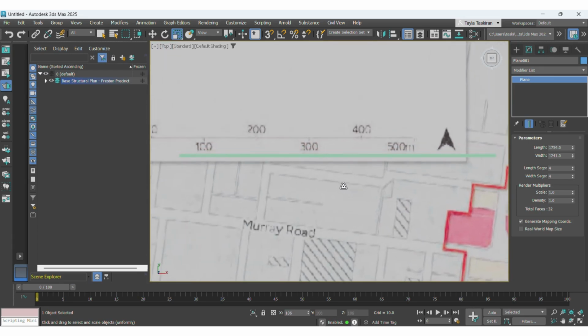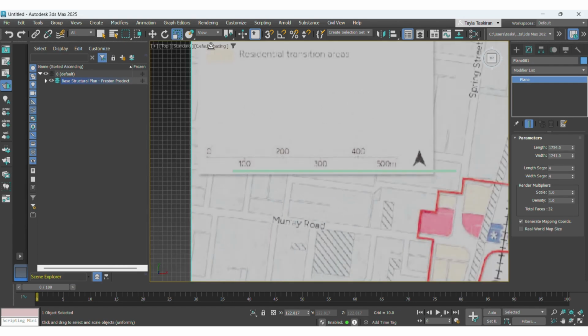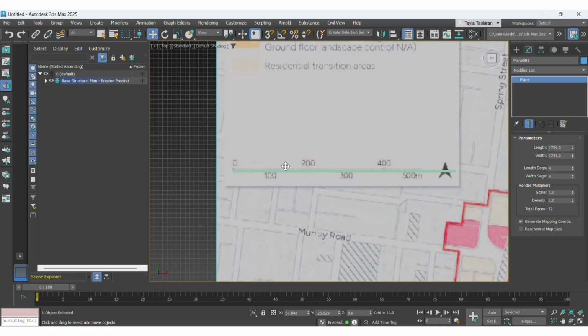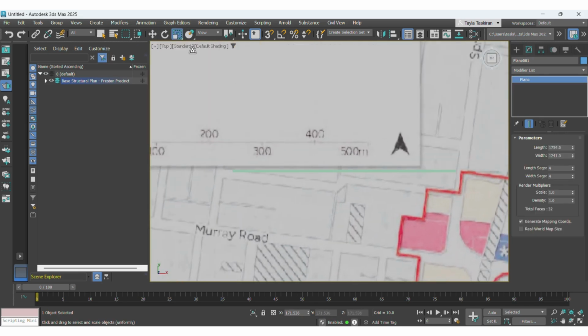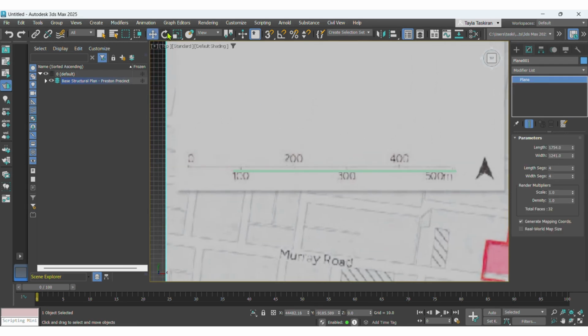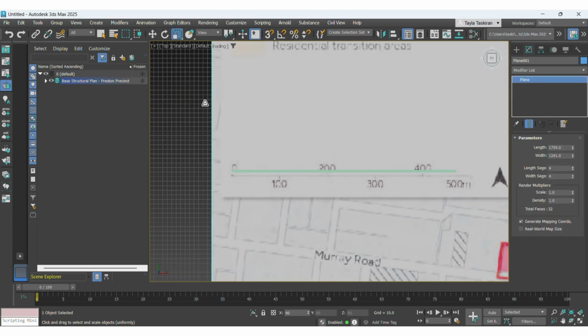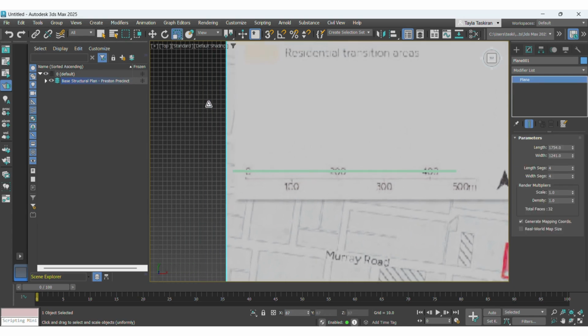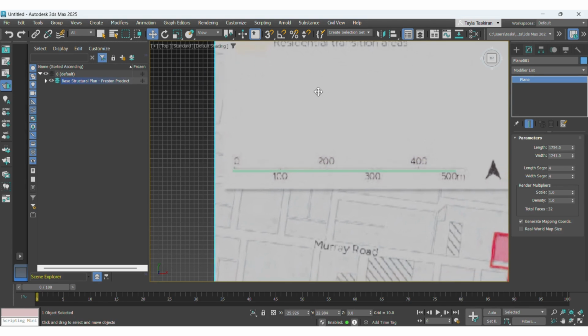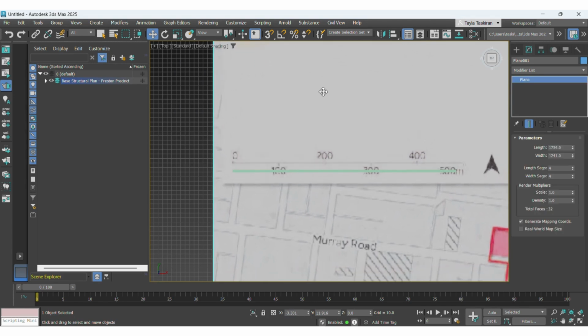I'm going to pull it up, zoom out, and then hit move and drag, and just play around with this until it gets to the scale that we want. Let's see, made it too big, scale down. Just a little bit off.